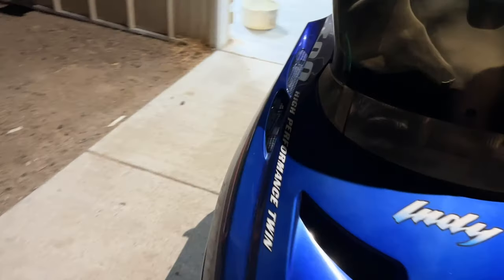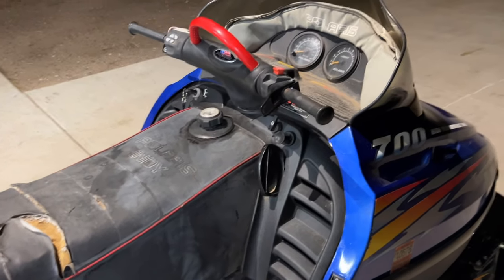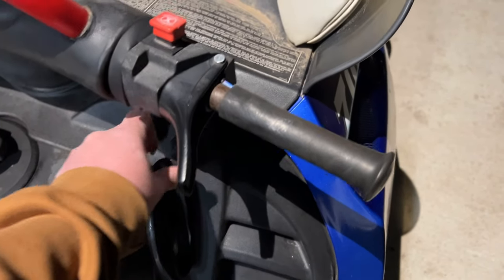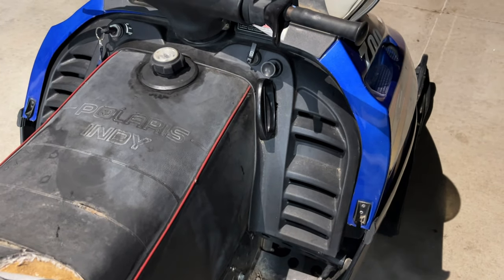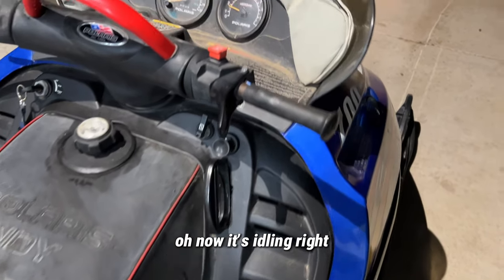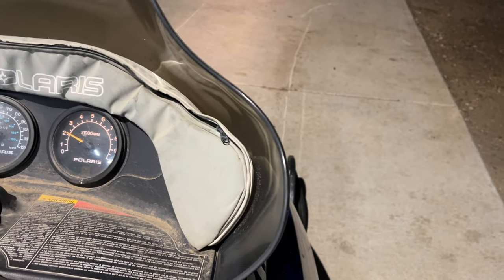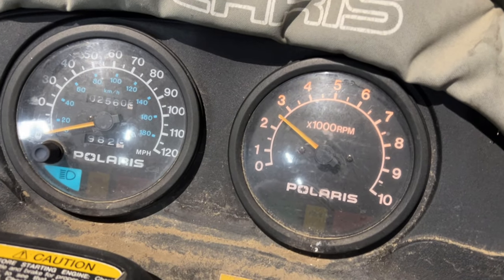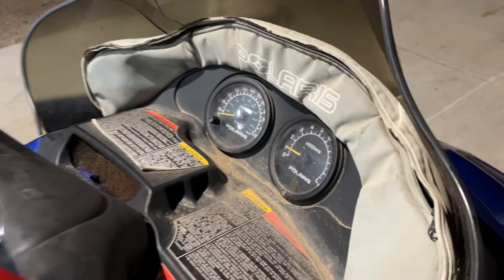I think it's idling a little high. I don't think that's a problem. We can adjust the air fuel mixture screw. Man, that thing fired up really fast. Let's see if we can get it with one hand. We'll prime it. Two. It's gonna be hard. Come on. Man. Oh. No, it's idling right. There we go, dude.